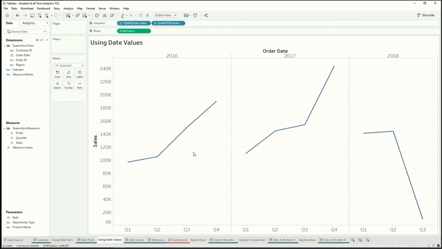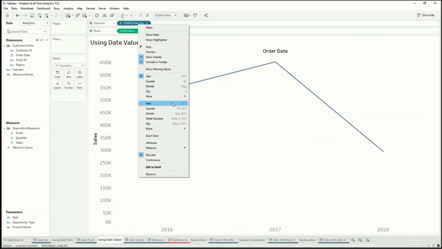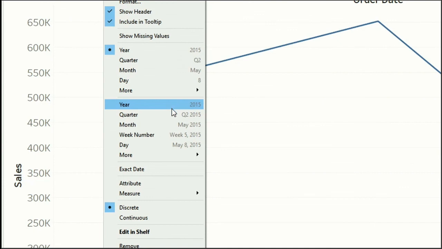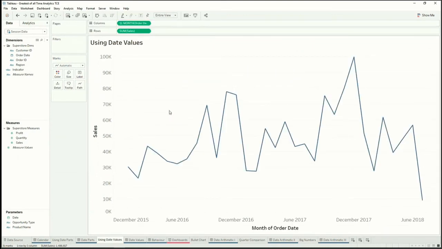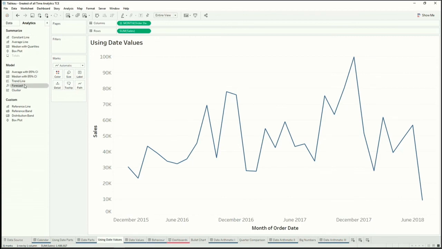But I might have use cases where I want to see just one continuous line to analyze how my business has been doing in a more sequential way. Not having these date parts, but actually using date values that you can see in the lower section of the context menu, this will give you these combinations of different date parts. So if we switch it to the monthly level here, we get one continuous line, which would, for example, allow us to add a trend line that will just show us how the overall business is doing historically and give an outlook if it's going good or not.